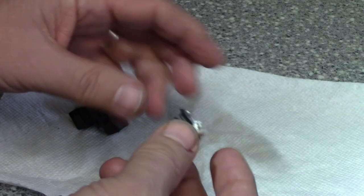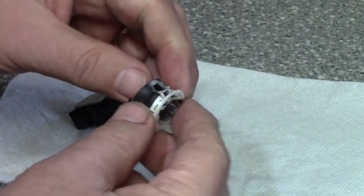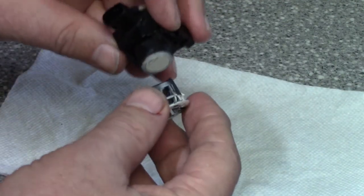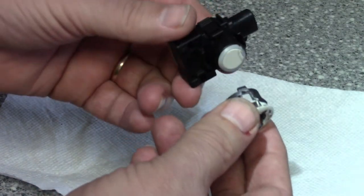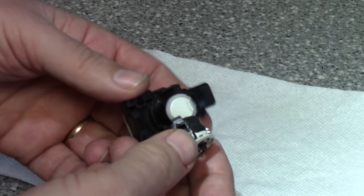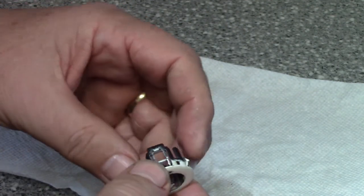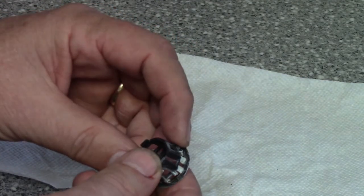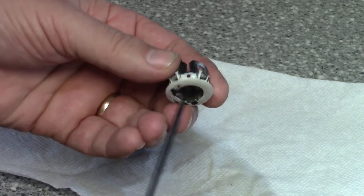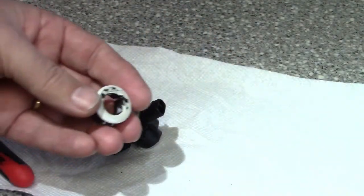The trick is when you put the sensor in, you have to put this sleeve into the car first because it's going to snap in to the bumper like that. Remember there was a flat spot at the top - it's going to fit only one way into the flat spot, then you're going to have to reach up in here and put in the sensor. Before I forget, because this is pressed into the car you see these little tangs right here - what I had to do was take my pick and just kind of delicately pull back on those and work my way around to get this out.